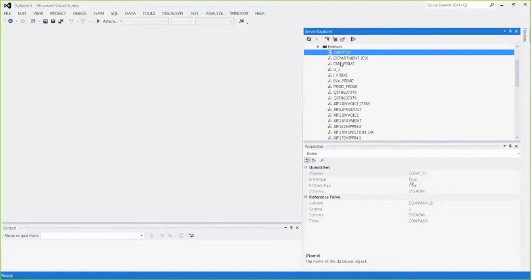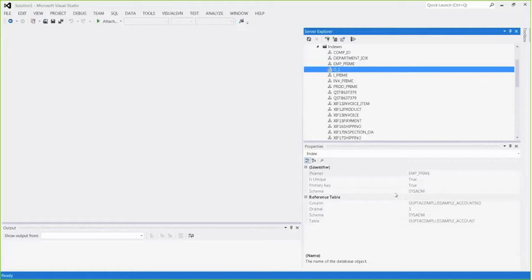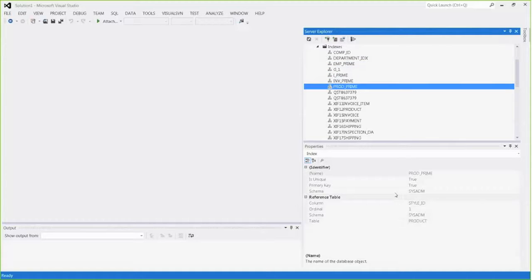So the index comp ID is the first key item of company for the company ID table in the company table. And you can scroll through and see the different keys.